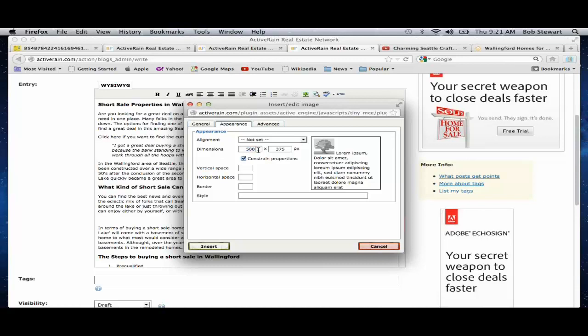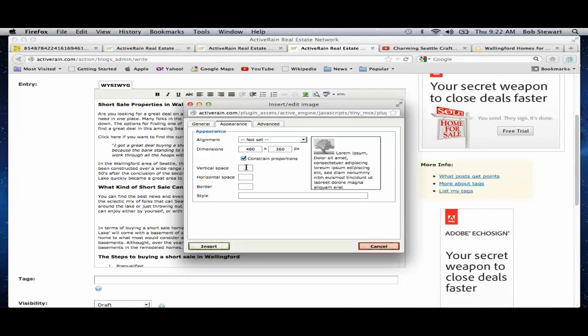So I can leave mine at 500 here. Let's say I made it 480. When I hit tab or put my cursor in the next field, it will automatically resize the second one for me. Okay, vertical and horizontal space. This essentially creates white space around the image. As I add a number in here, watch how the letters over here interact with the image.